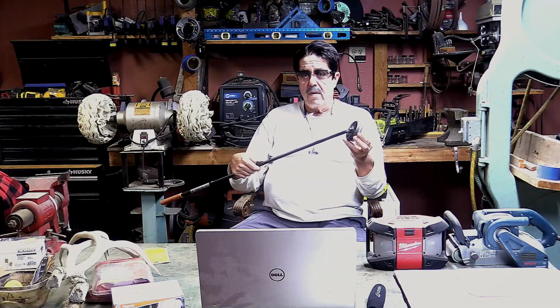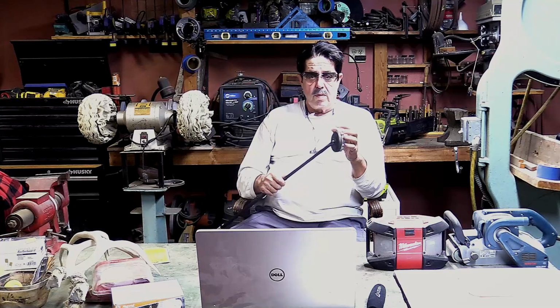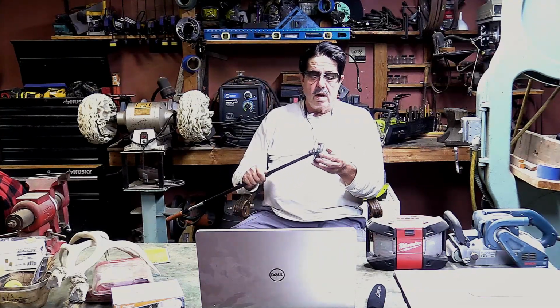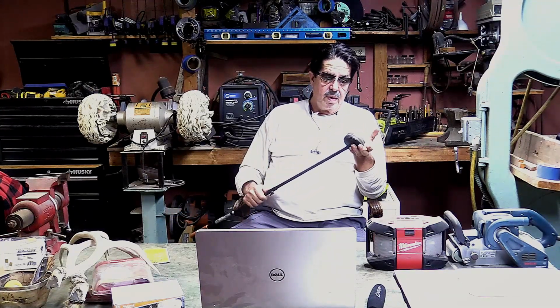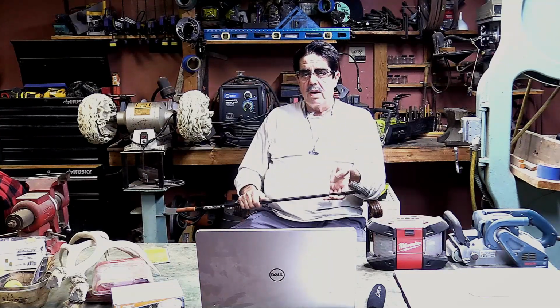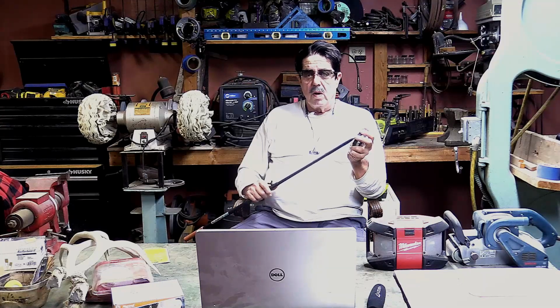And you don't have to use epoxy. I'm just suggesting that. I suppose if you wrap a piece of duct tape around the outside of it, because the outside of it is really not magnetized, and if it is, it's barely at all. You can get away with a piece of duct tape, like I said, if you just want to do it that way and you don't have the epoxy. But like I said, the epoxy's cheap out at Harbor Freight. I'm sure that's the route that I'll go.